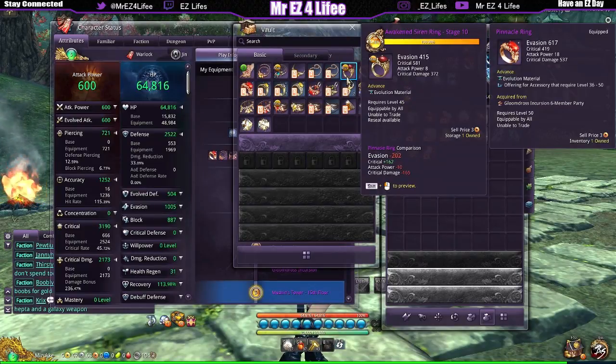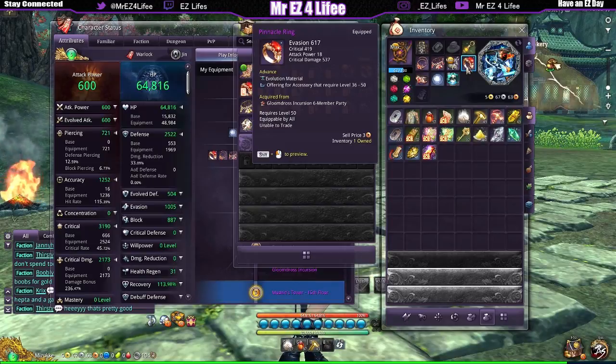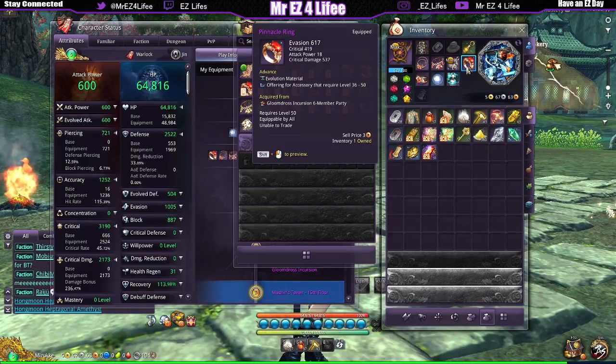So yeah, I only have the Awakened Siren Ring, but I believe if I had the True Pirate or something, whatever it's called, the one before Oathbreaker, it would actually be just about the same as the Pinnacle Ring. Or if I had Awakened Oathbreaker, I would swap it out with that, and that would be that. So pretty much just rocking the Pinnacle Ring, or Pinnacle Accessories.